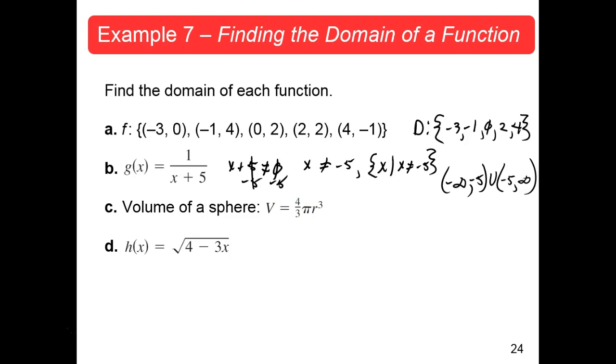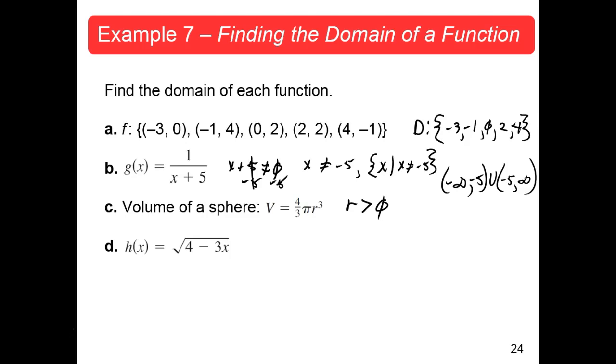Here's the deal. This is a sphere, a ball, a globe, a bubble. That's a sphere. What are the acceptable values for the radius of a sphere? Exactly. He just said positive. r has to be greater than 0. That's the domain. Why? Show me a sphere with radius 0. It's nothing. Nothing's there. So it can't be a sphere.